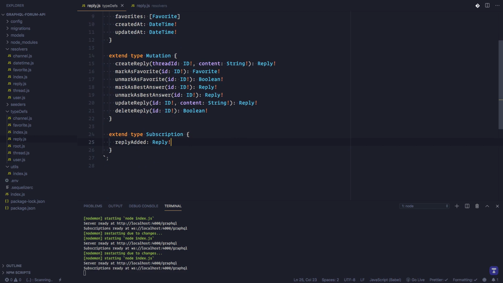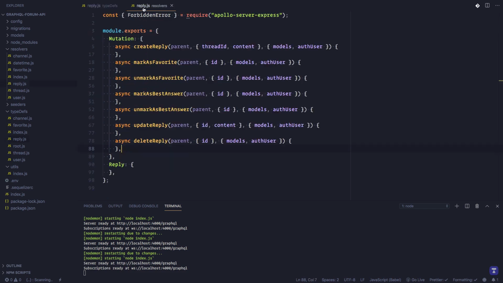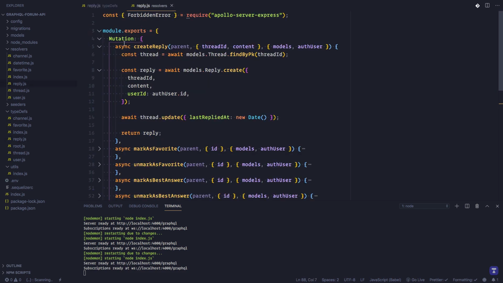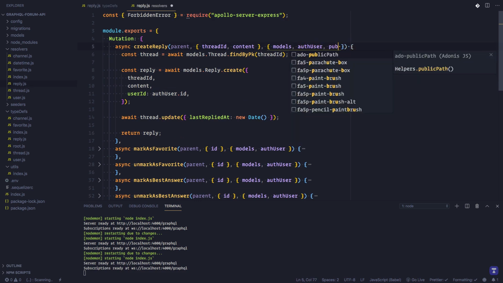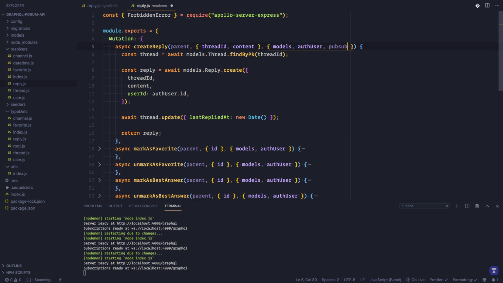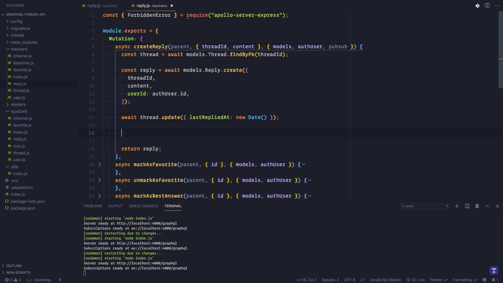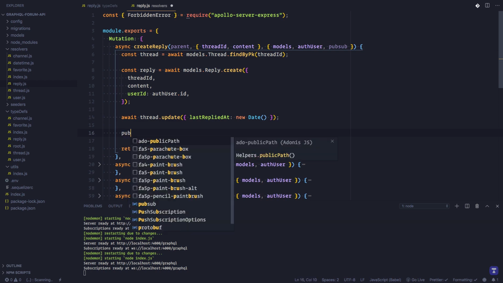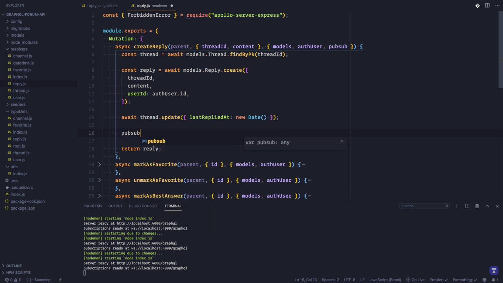Next, we head over to the create reply resolver. We need to first pull in pub/sub. Then, after the reply has been added, before returning the reply, we will publish an event using pub/sub. That is pub/sub.publish.